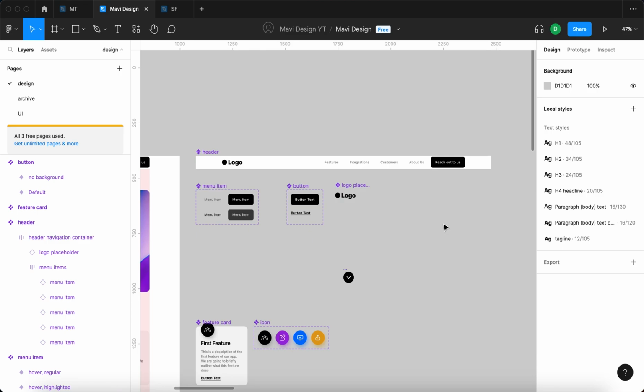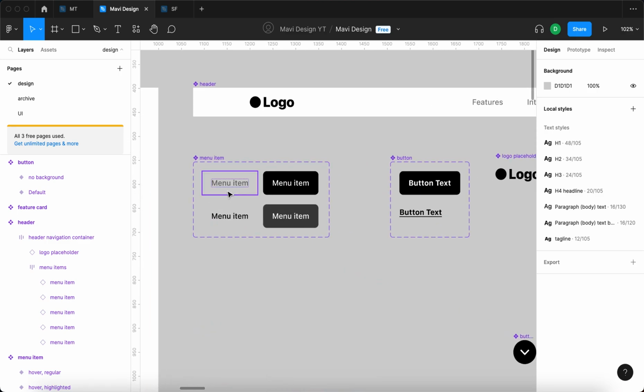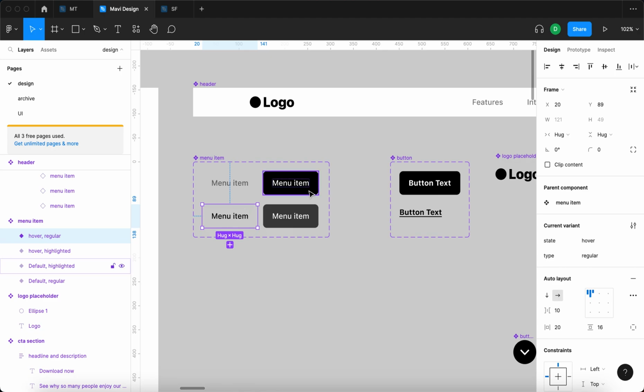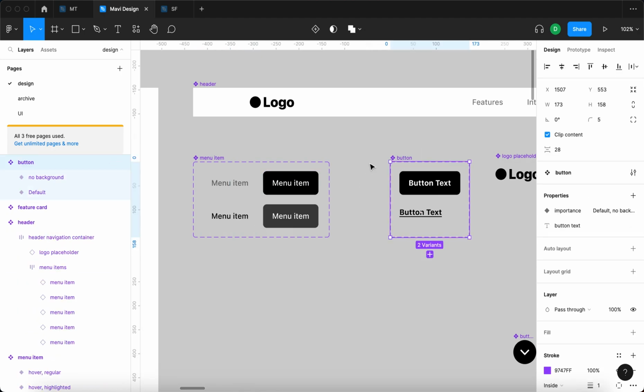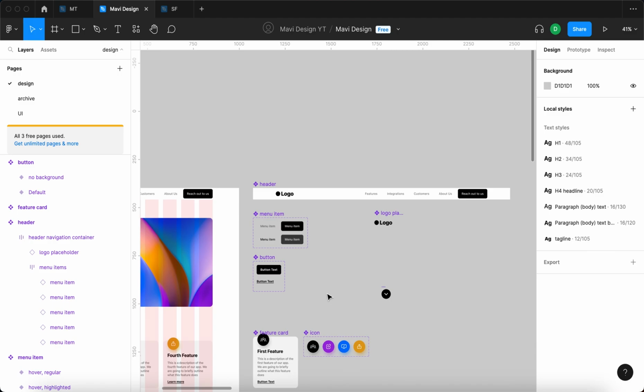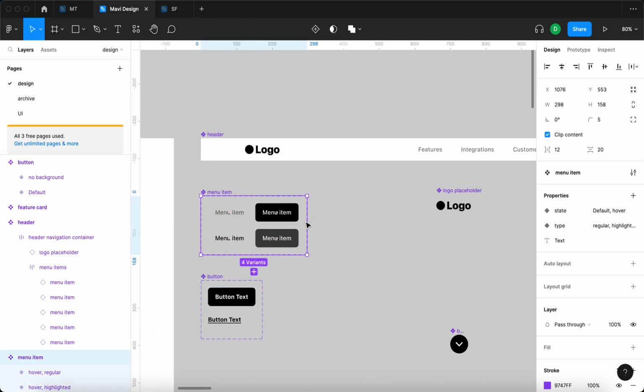From a single place. Now we have a component that is called menu item. It's basically a button, but then we also have a separate component for our button, right? Just in case we'd want to have a separate design for menu, for header buttons and for regular buttons. That's the reason we keep these separate. But we are going to be working with menu items in this video, which means that we are going to work with this menu item component.